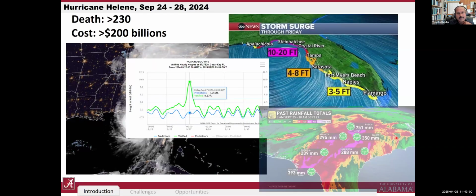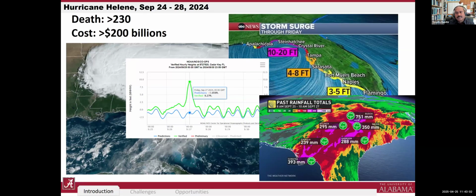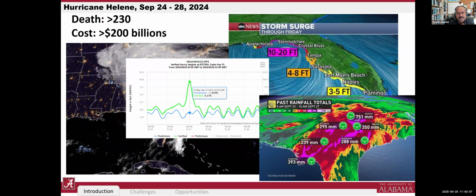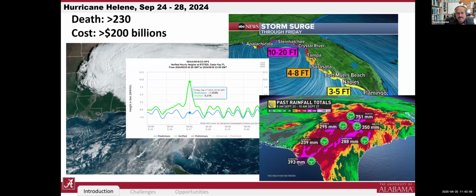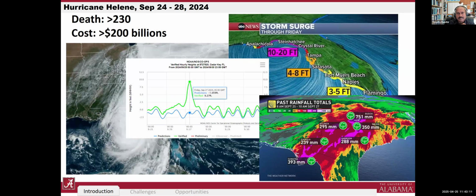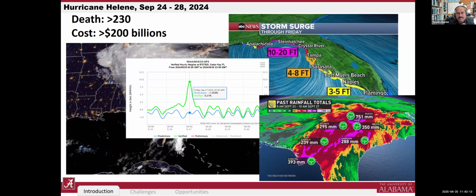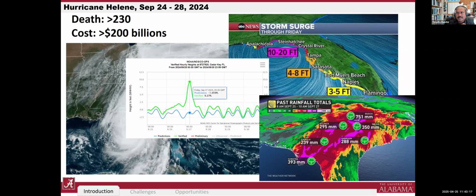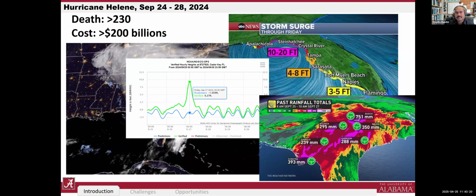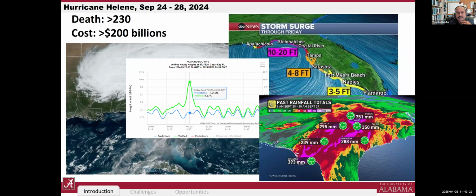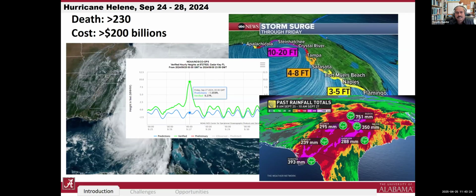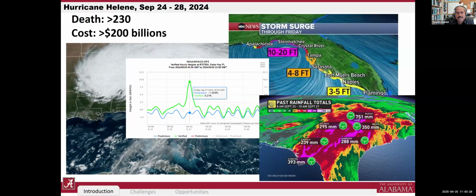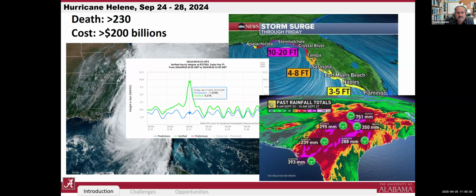Okay, so last September, Hurricane Helene made landfall over Florida and left behind more than 230 casualties and more than $200 billion of damage. And if you look at the forcings, around 10 feet of storm surge almost co-occurred with a huge amount of rain dumped over the Florida Panhandle, which together is a classic example of compound extremes, as Dr. Randhir mentioned in his presentation.